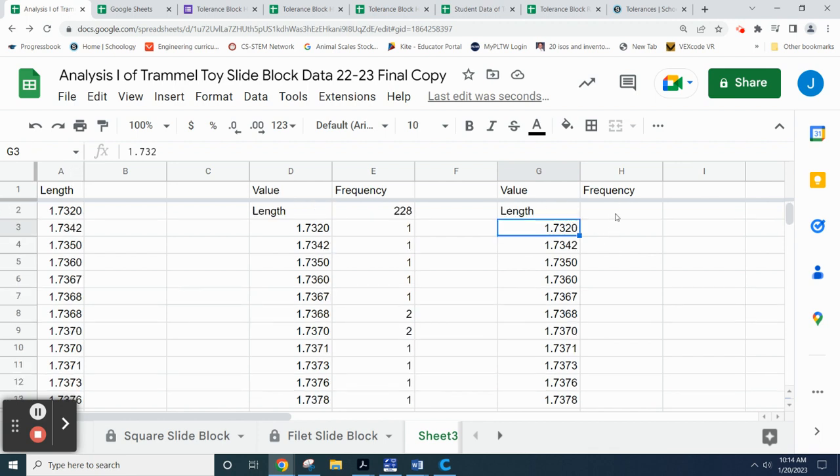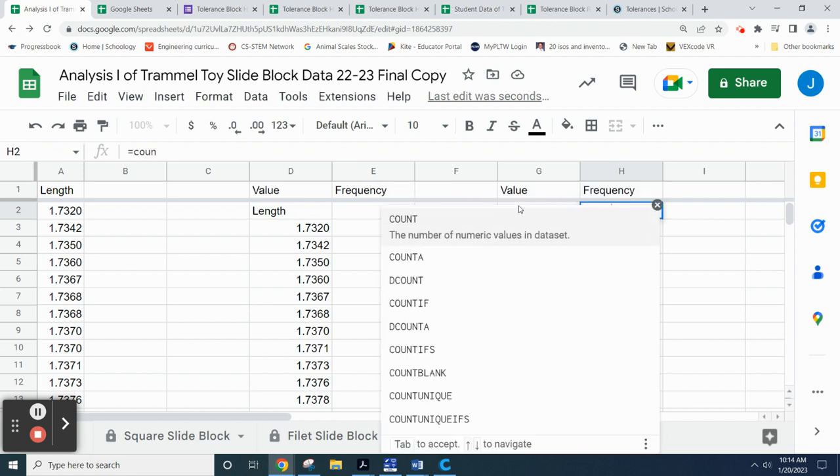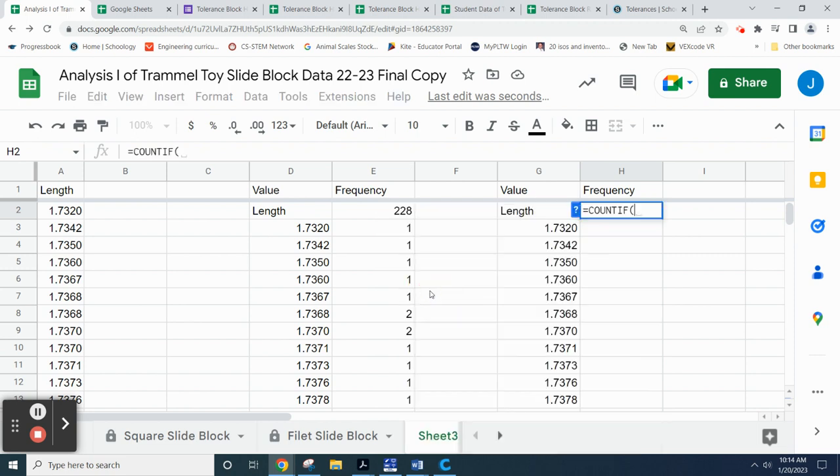Now what we want to do is come over here and find out how many times that happens. And so we are going to use the command COUNTIF. We are going to count if it's equal to this. So we're counting this if it's equal to this. What I want to do first is tell it what I want to count. That's the column. Now I'm going to hit a comma, and select the cell that I want this to be done for. Then I'm going to close my parentheses and hit enter. And it tells me 1.